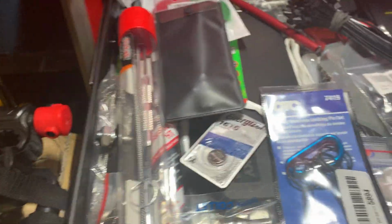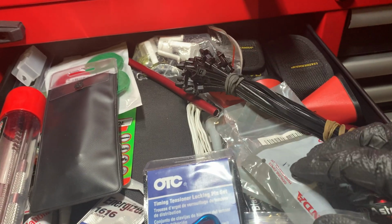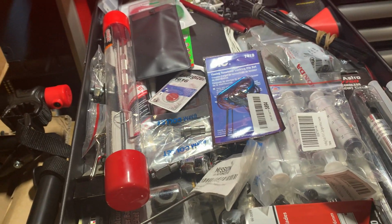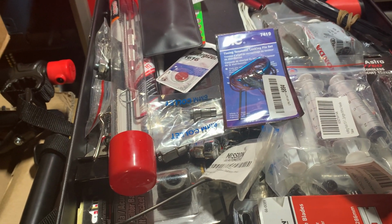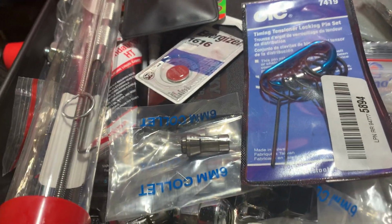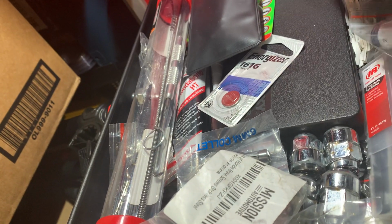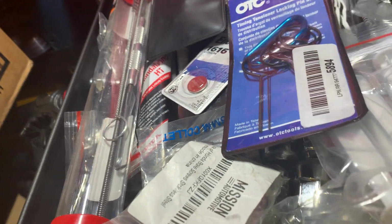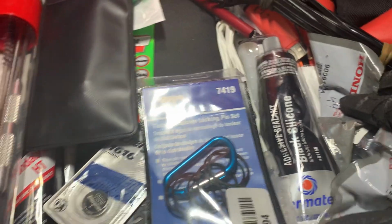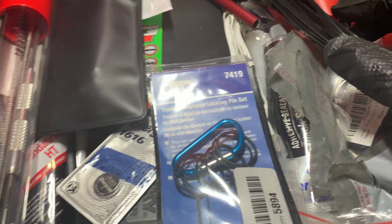All right. Well, I'm gonna have the fun task of getting everything put back in here in a manner that allows it to close up. But this is just my junk drawer. I got a lot more tools and stuff. I'm trying to see if I missed anything. Standard black silicone adhesive sealant. Yeah, I think that's it in my junk drawer.